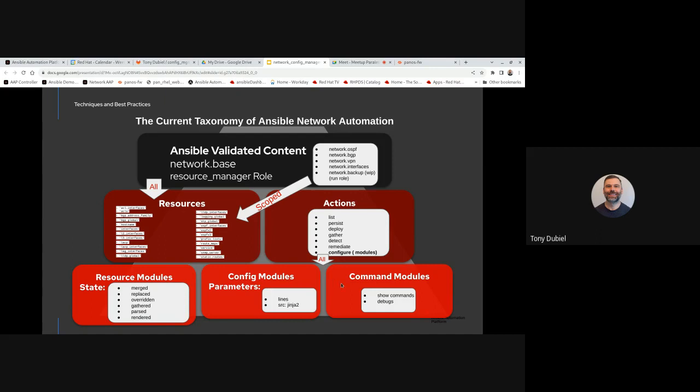And if I want to do some command module stuff like show commands or some debugs and those types of things, because I'm doing automated testing or validation, then I can have access to them as well from the action of configure.